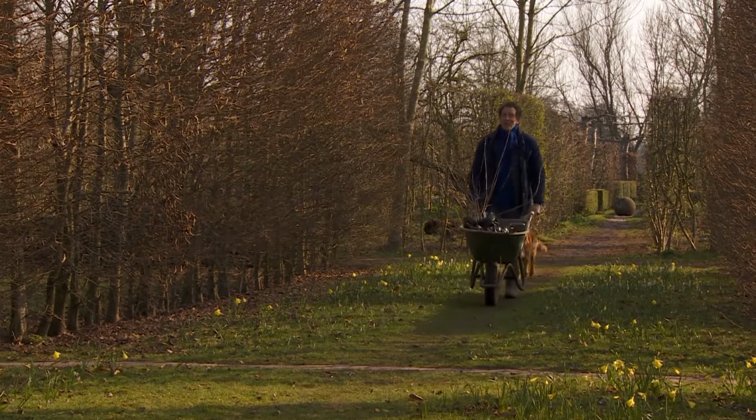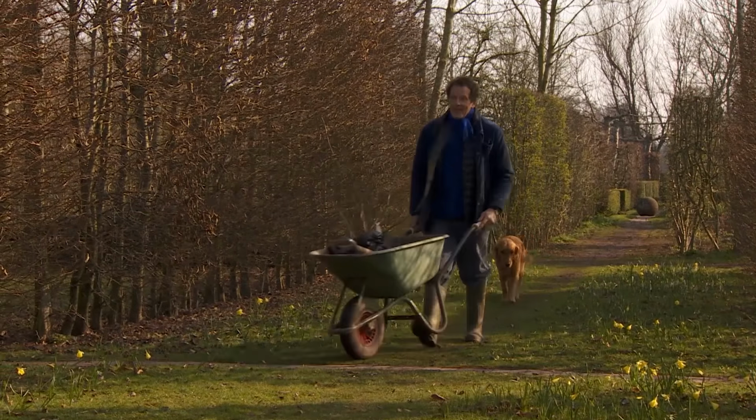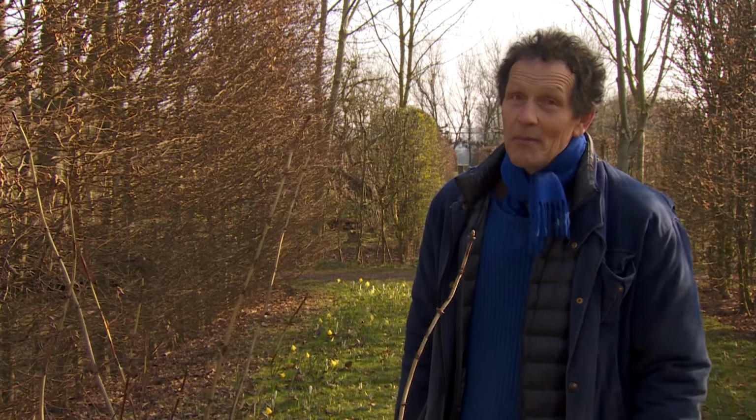Now, it's been one of the coldest springs that any of us can remember. And the garden has kind of gone into a second hibernation. It's just poised, waiting, like all of us, for spring to happen. But one of the good things about this is it's bought us time. We've got about an extra 3 weeks we wouldn't have otherwise had to get on with some of those jobs that probably we should have done by now.